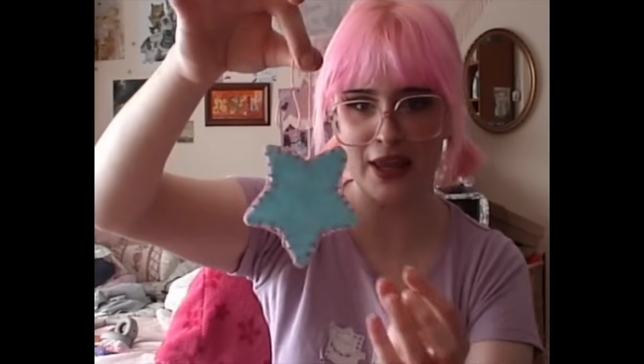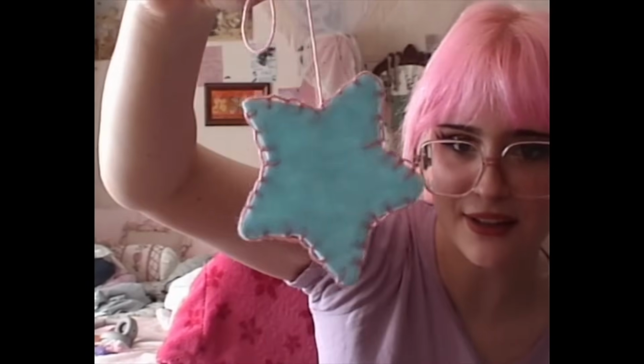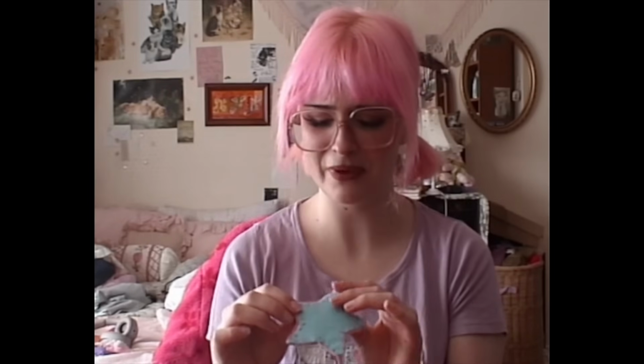I wanted to have some that draped over my window and I wanted them to be flat 2D, so that is what I'm making at the moment. I have some more felt and some printed stars. I'm going to be making some of these flat little guys, which is actually 2 pieces of felt sewn together without any stuffing in between, so it looks super cute. I could theoretically have just done one and sewn around it. Maybe that would have been better. It's still nice and good quality and very thick.